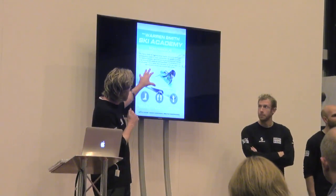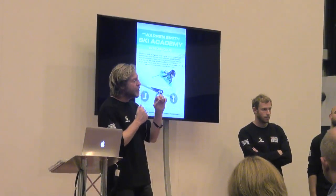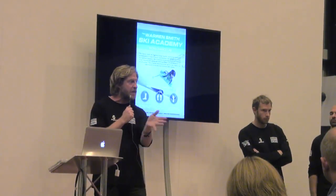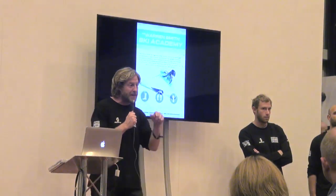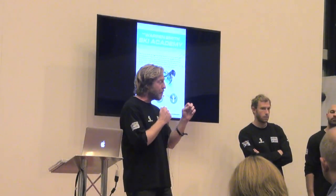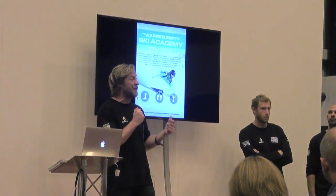The idea about biomechanics and physiology is that when you have an area in your skiing you're trying to work on, there's usually a block. You can be told what to do, and that happens quite a lot, but sometimes on one side you might get it while a turn in the other direction is blocked — and it's usually down to a physiological issue. Some of the tests we're going to go through today will leave you thinking you actually need to do something about your physiology and your stretching. It's not rocket science; you don't have to see a physio, but you need a bit more awareness of it.